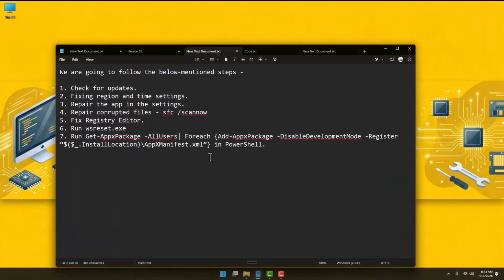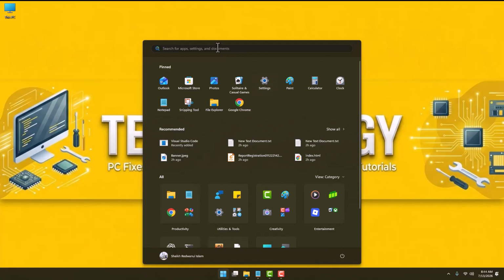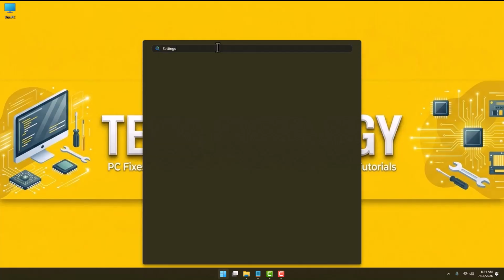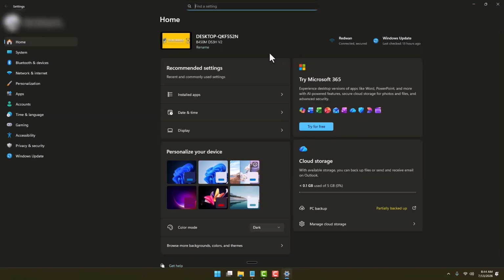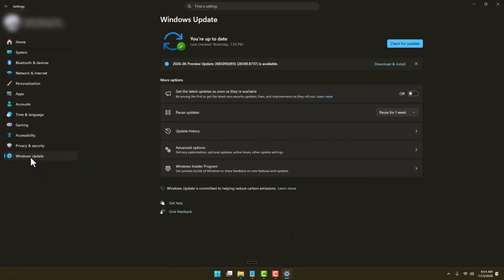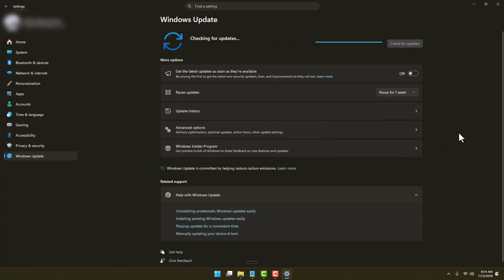We are simply going to follow some easy steps to fix this issue. So let's start with the easy ones, that is check for updates. In order to do this, we can just simply go to our settings. Search settings in your search bar, then press enter. Once you are in your settings window, then in the left panel, go on Windows Update. If you go on Windows Update, you can see that there is a button called Check for Updates. You can just click on this button here and the system will automatically check for any updates.